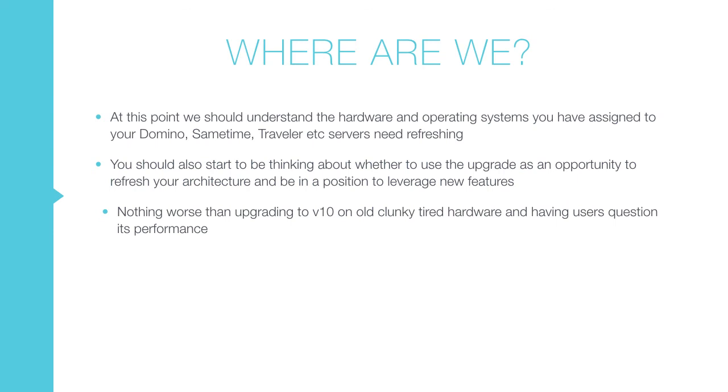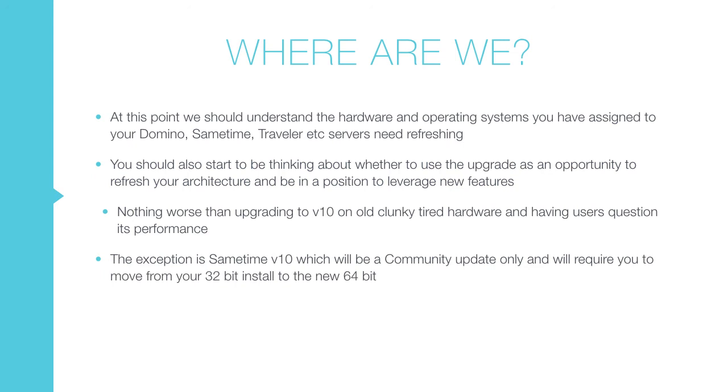There is nothing worse than going, we've got version 10 with everything and look at all these new features, and your users question the performance because you've put it on old, tired hardware and operating systems and disk that you should have upgraded. So give the products their best chance to shine by making sure the environment you're installing them into is in a good state. And in future webcasts, we are going to talk about health check and performance and how to tell if we have any issues in our environment before we upgrade.